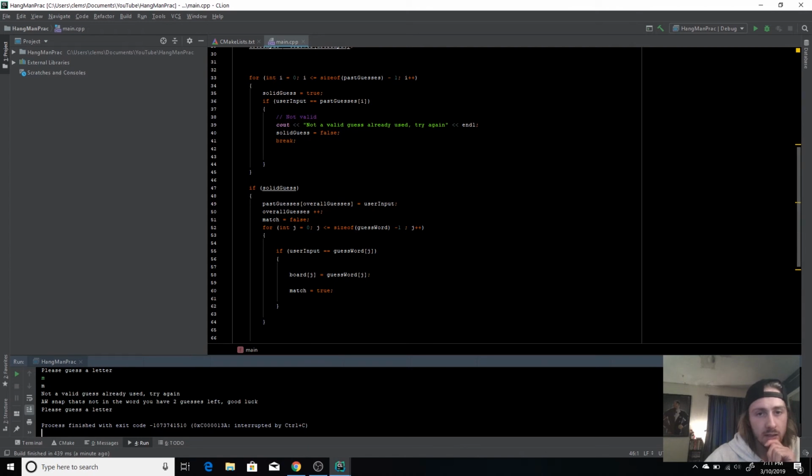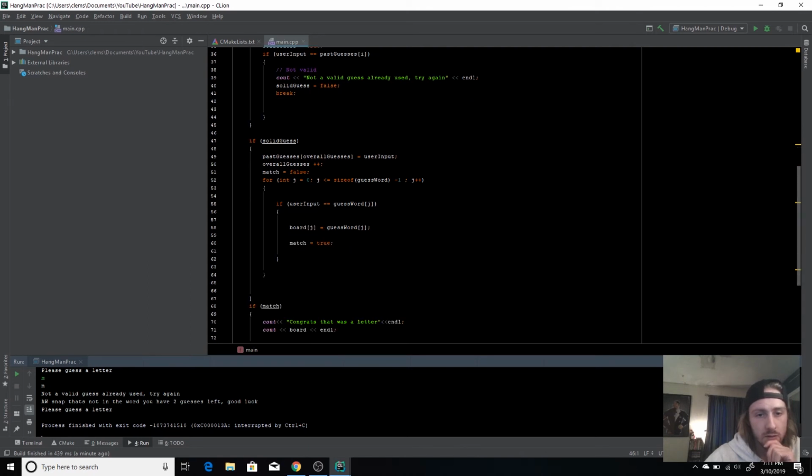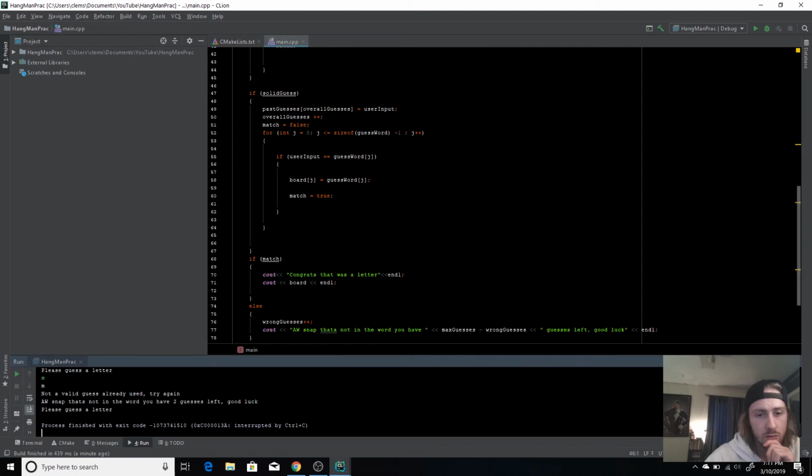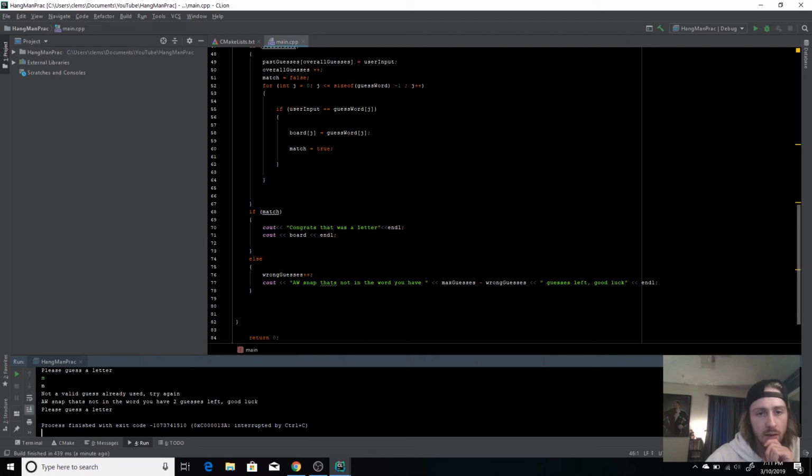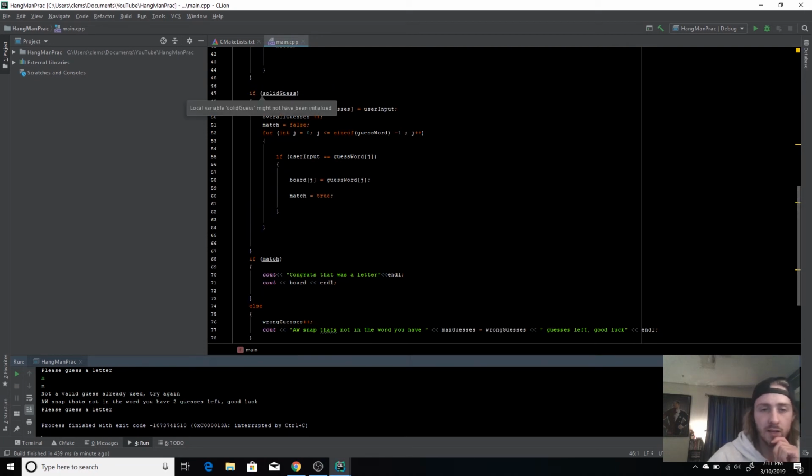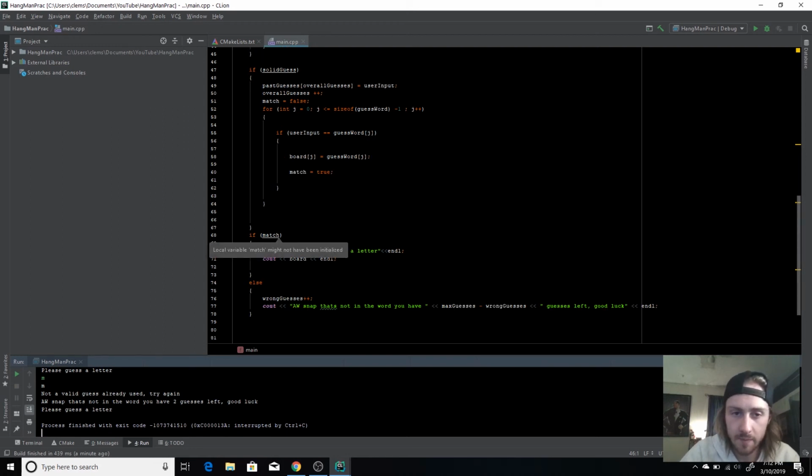So not a valid guess. Solid false. Yes, what's happening here is we're running the if statement. This is a fat fingered issue on my part: we're running the if statement on, was it a solid guess, is it a valid guess? And we're going through and checking, is that letter actually anywhere in the word? I'm coming out here and saying if it is, then go ahead and say, hey, that's a match. If not, add the wrong guess, print this out.